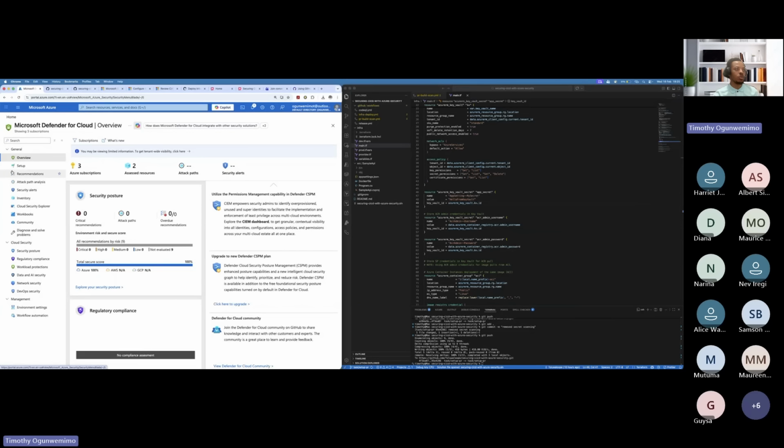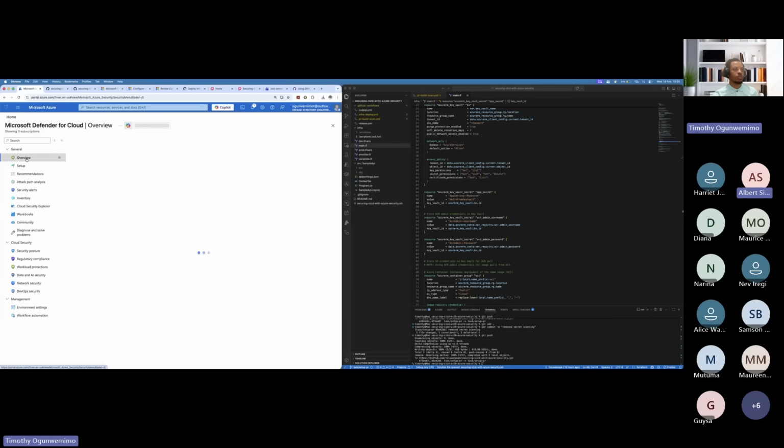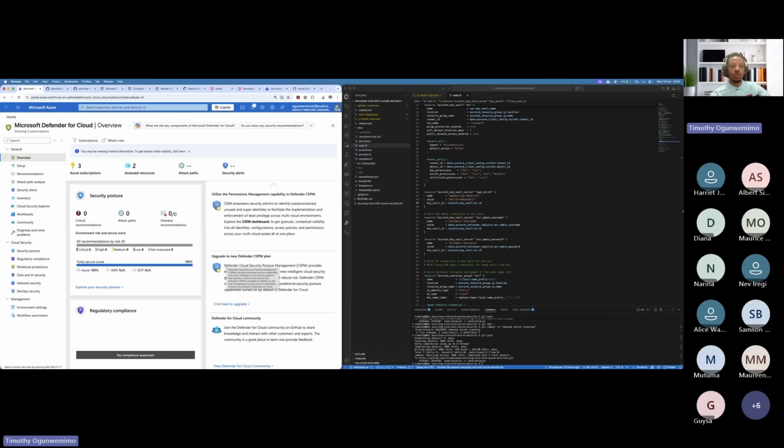If you go to overview, because I'm also having a quick look at the Azure pricing calculator. I'm not able to identify it. If you open your overview, you should see your Defender for Cloud MSP plan.